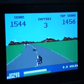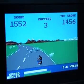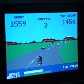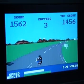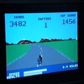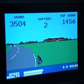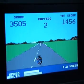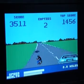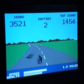And as each level goes by, you basically just get more cars on the road, you have a further distance to travel, and there's more obstacles, like the chickens cross the road more frequently, and there's more holes and such like. I'm now on about level 7, I think, and there's a lot less empties on the side of the road. You have to rely more on collecting them from the cars, which obviously makes it a bit more difficult. Also, the cars move a lot faster now, so it's harder to keep up with and get alongside them to take the cola bottles from the car windows.